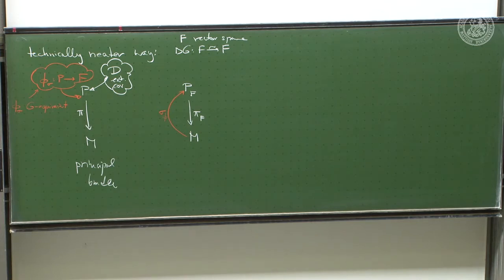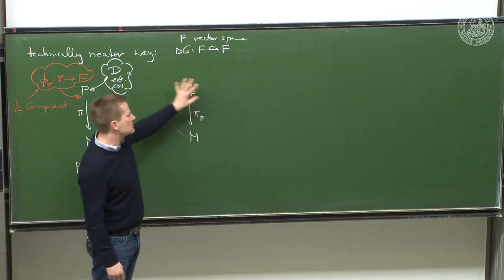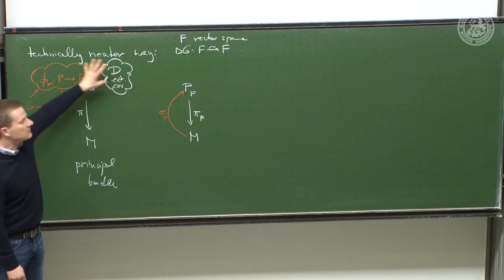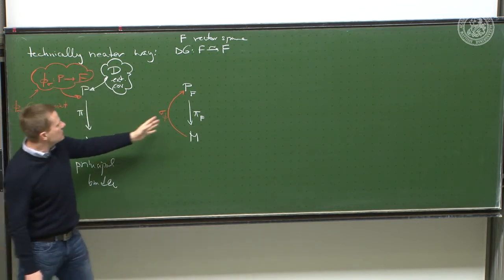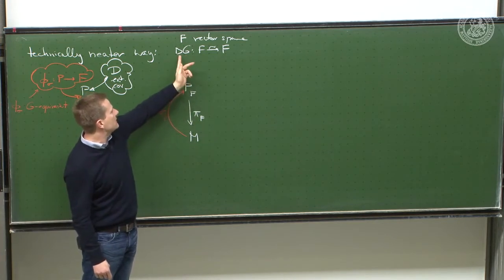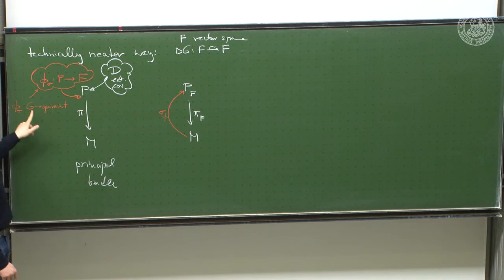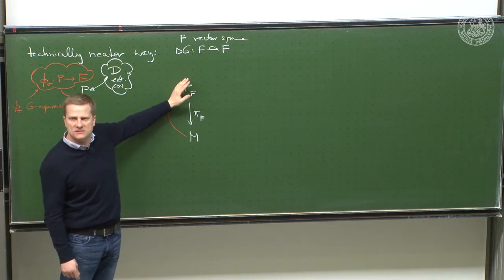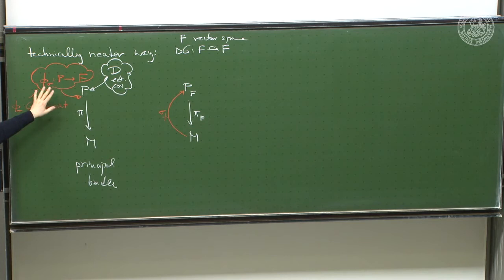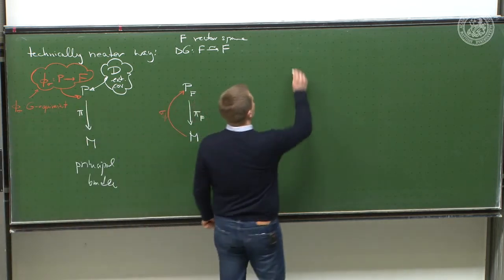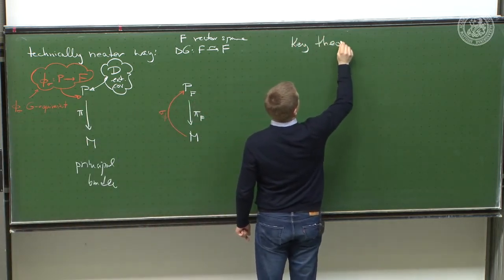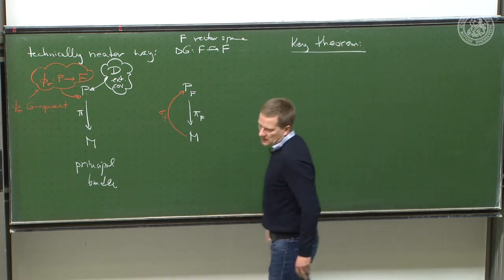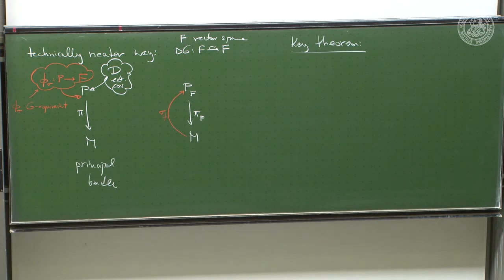So rather, the new view is, rather than constructing things over here in the associated bundle, you immediately construct it on the principal bundle. The only information that makes up the entire associated bundle, namely this left action of G, goes into this G equivariance here. Okay? But then you can totally forget about the structure of the associated bundle and do everything on the principal bundle. And that's technically fantastically much more simple. Okay? So what's the key theorem that allows us to do this? And I quoted this theorem before, and I wanted to push the proof to a problem sheet, but then the problem sheet was filled with other important stuff, so we'll do the proof today here.